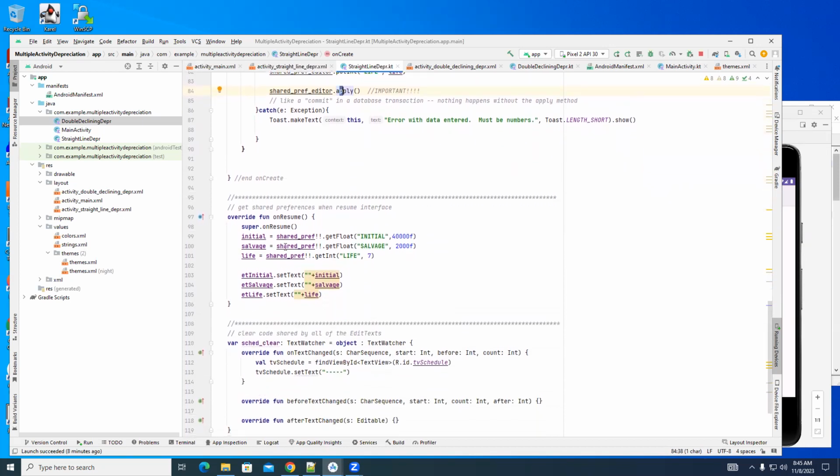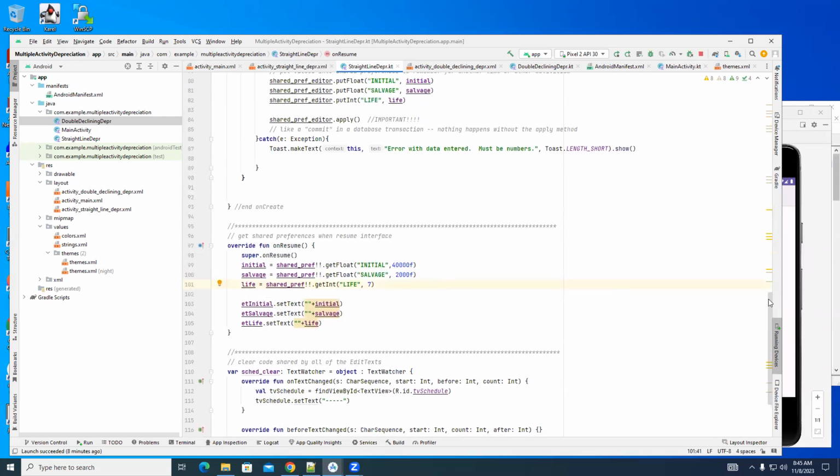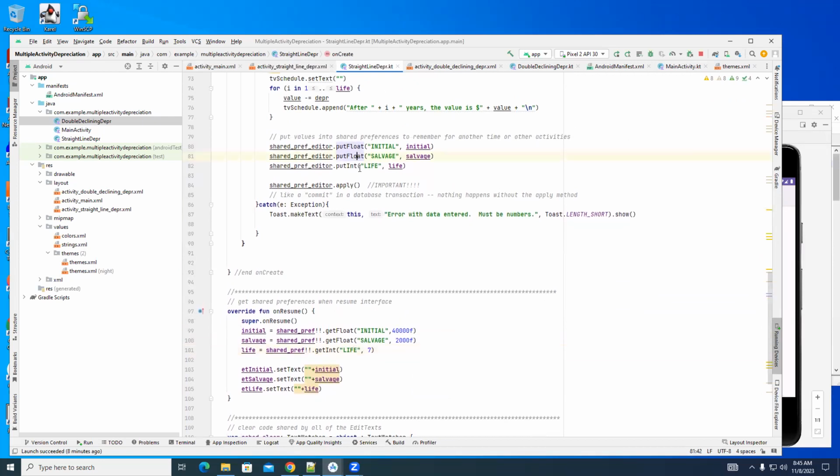Okay, what's on resume? If I'm coming back to this thing somehow, I'm going to the shared preferences and getting the values. If they've just typed but not run a schedule, because running the schedule is what puts the things in the shared preferences, if they've just changed the values without running, those won't be saved.